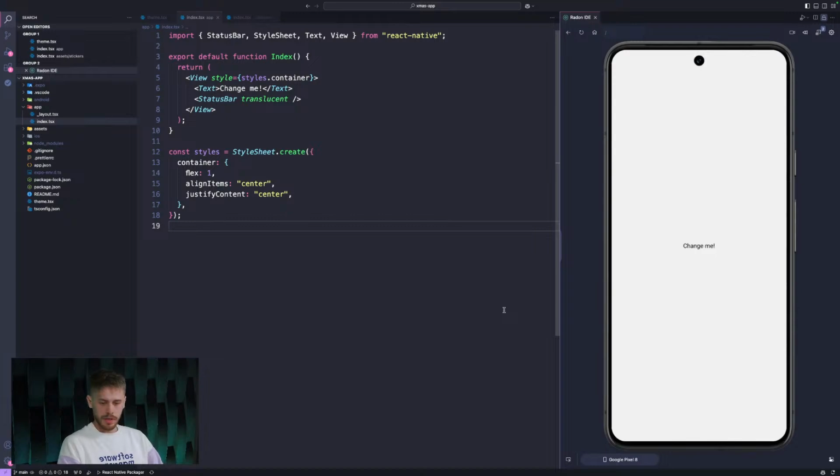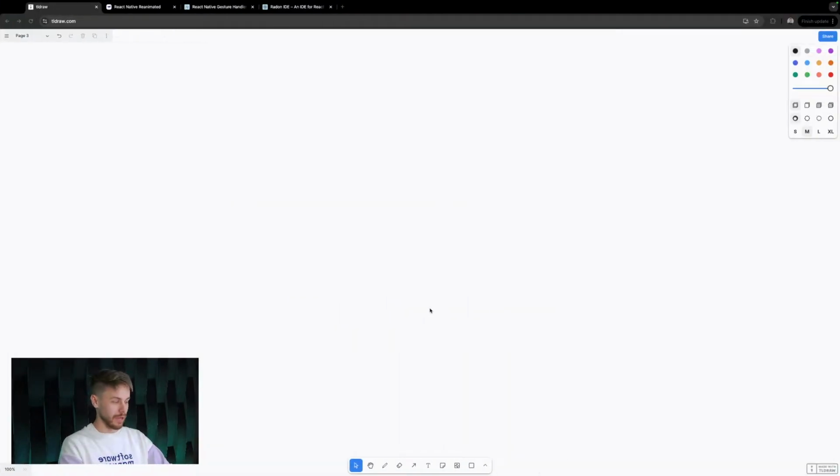So I have the plan, and I'm going to write it down. So the plan for this stream: we're going to make a really simple festive app, Christmas themed, with React Native.